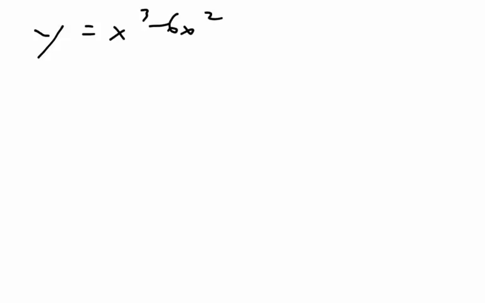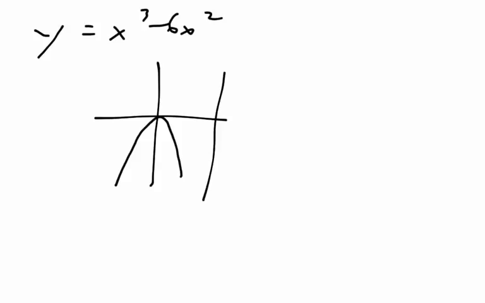Alright, when I graph this next one, I get something that looks like this and like this, so I need to change my window. I'm going to change the y minimum, and when I change the y minimum to equal negative 50, it goes low enough to see that these actually go up, connect. So at this point right here, I have a maximum that I need to find. And when I find it, it turns out to have those e negative 6's on the x and the y. So I got an answer of 0, 0.